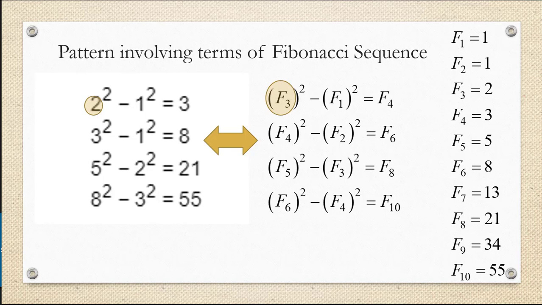And the reason this is helpful is because then we can see the pattern more clearly. For example, these first terms in the equation, F3 squared, F4 squared, F5 squared, F6 squared, they go in order one term after the other. So it makes sense that in the next equation, probably the first term is F sub 7 squared.